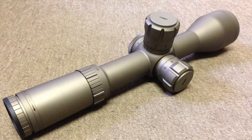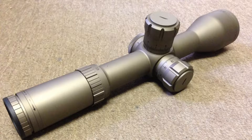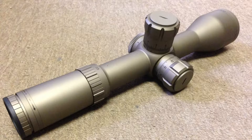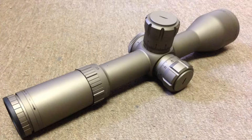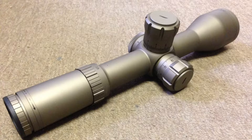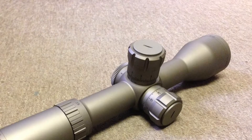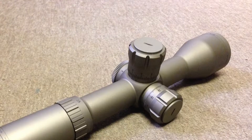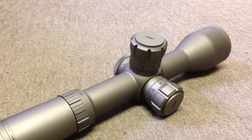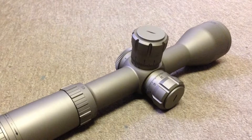I really do like the overall look of this scope — the flat dark earth looks really neat. I haven't had anything in flat dark earth before, but this one is pretty neat looking. It has a focus on the end and the magnification location is pretty handy. The turrets are pretty big, and that would be my one con: it is kind of bulky compared to my Weaver 3 to 15. Some of that is due to the 34 millimeter tube, but still the turrets are on the large side and could be scaled down a bit.